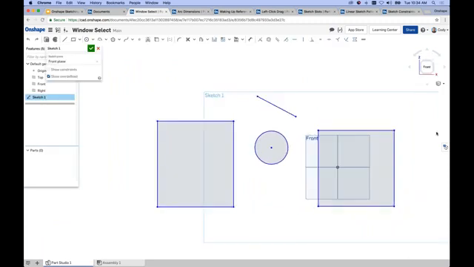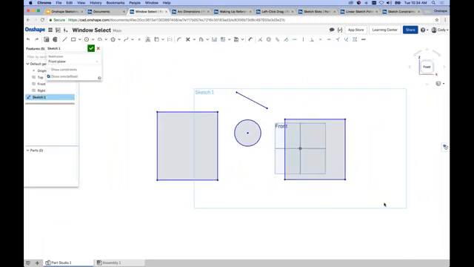All right, so an example of this, as I mentioned, right to left will select anything touching your selection, right? So if you look closely, these two lines, part of the top and bottom of this left rectangle, are selected, right? But if I do that again, I did not fully encompass those lines, but they're touching the window. So again, right to left, anything touching the window will be selected.